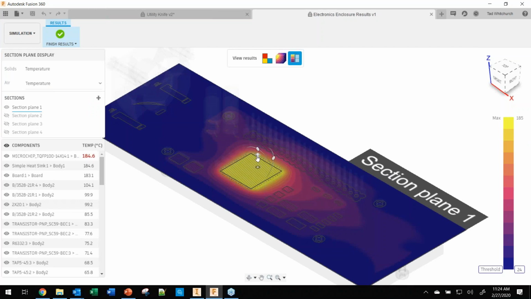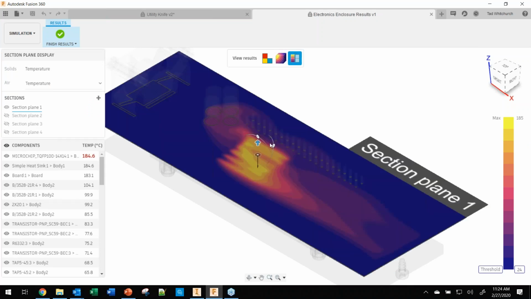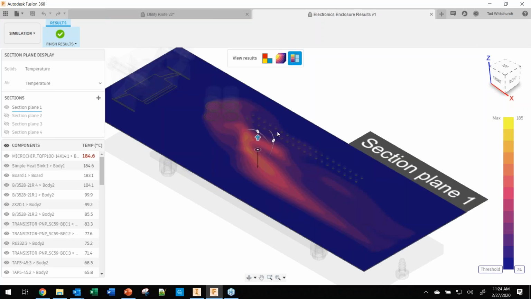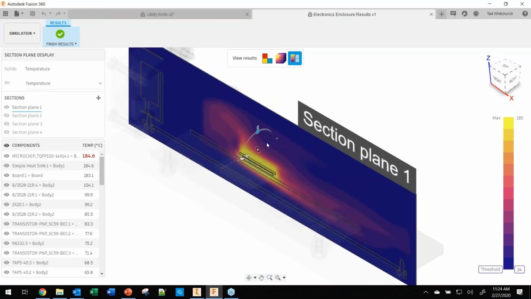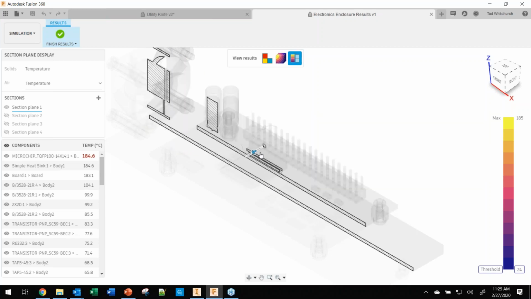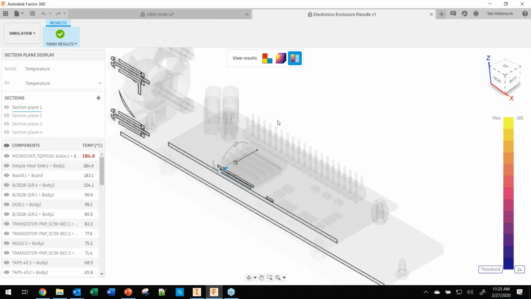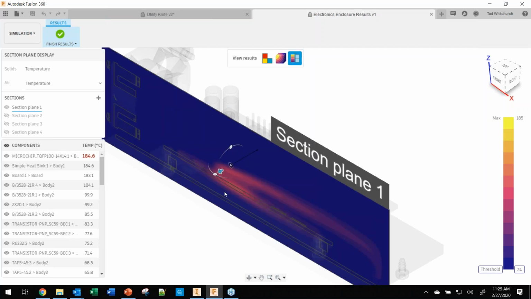You can cut section planes through your simulation. Get up off the top of there. There's heat on top of that also that is impacting the space. You can even turn this plane if you'd like to define a different section view. Go through the part. See that, yes, it is that guy that's heating up. Come out here beyond it. What's happening out of the side of it? Not too bad.